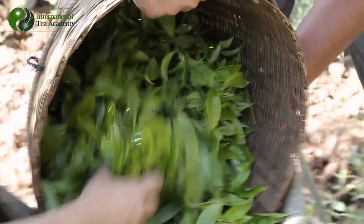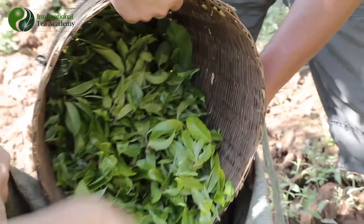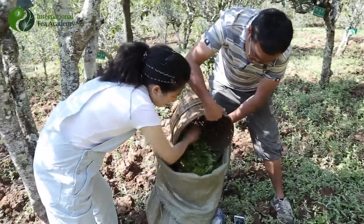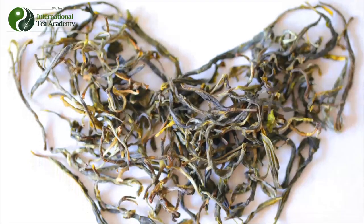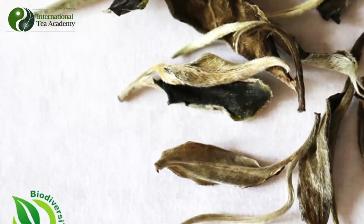This kind of Camellia sinensis characteristically has much larger leaves than any other kind of Camellia sinensis. It has very strong nutrients and it can be used to make pu-erh tea, Yunnan black tea, Yunnan green tea, Yunnan white tea, and some people even try to use it to make Yunnan oolong tea.